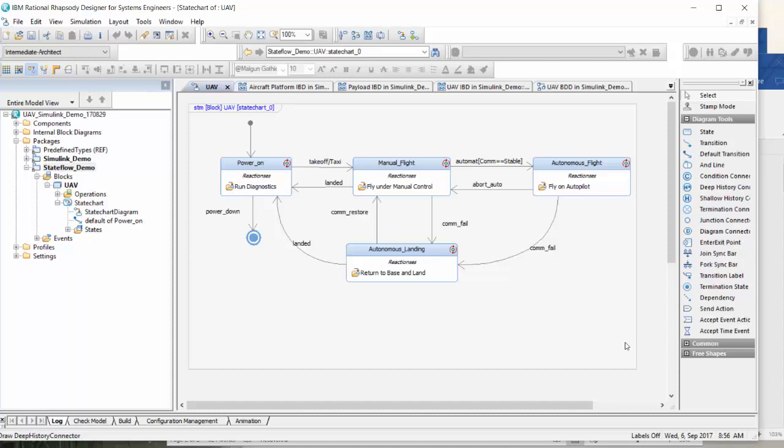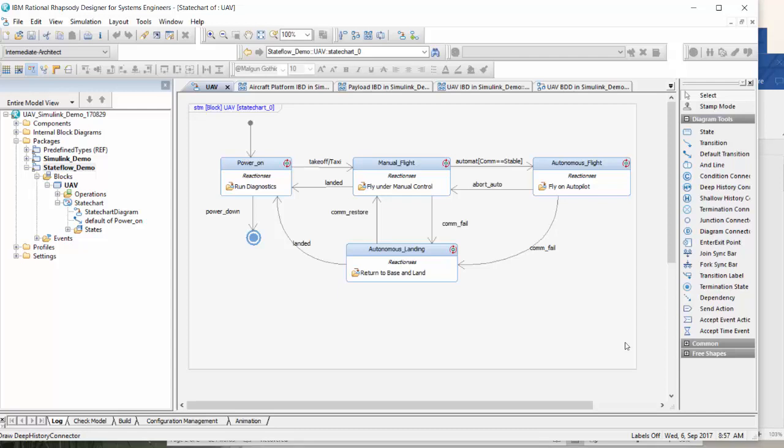In our demonstration, we begin with a simple SysML state machine describing the flight states of our unmanned aerial vehicle. Initially, 4 states are identified: power on, meaning on the ground; manual flight, under direct ground-based control; autonomous flight, flying a pre-programmed course; and autonomous landing, an emergency situation in which communication with the ground is lost and the UAV must return to base automatically. As part of a larger SysML model, internal behaviors and transitions, guards, and effects are defined for the system.